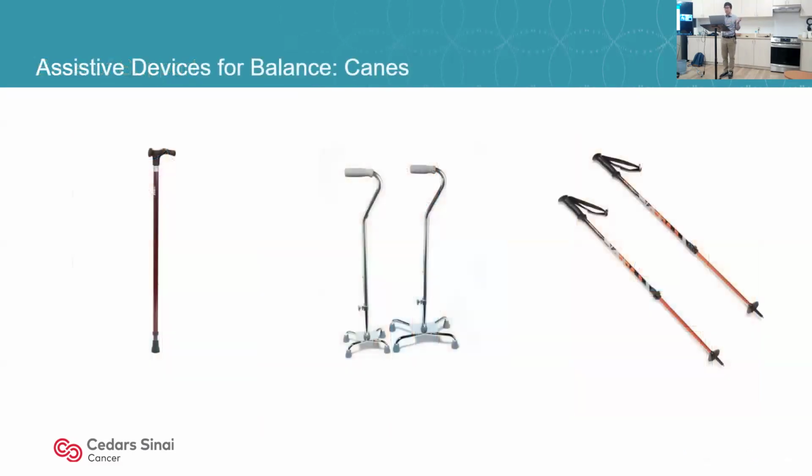So with that said, there's all different kinds of canes, all different kinds of walking assistive devices. And this may be something that you just need to increase your base of support so you don't fall. And it may not always be permanent. For example, I keep going back to chemotherapy and neuropathy. It is one of the most common reasons why people with a cancer diagnosis end up with poor balance and falling. But again, nerves in most people will heal over time, and maybe just for that period of time, while your nerves are healing, you might need an assistive device like this.